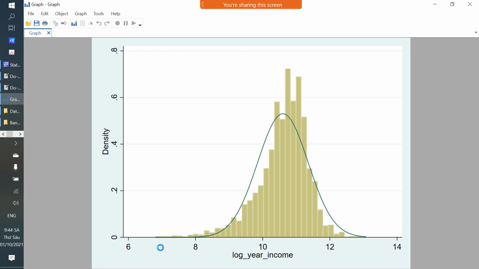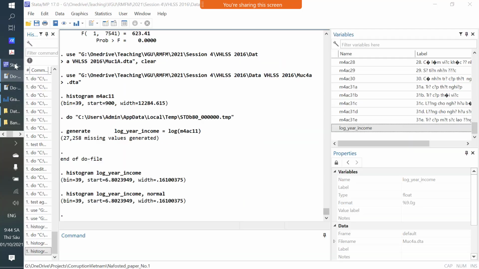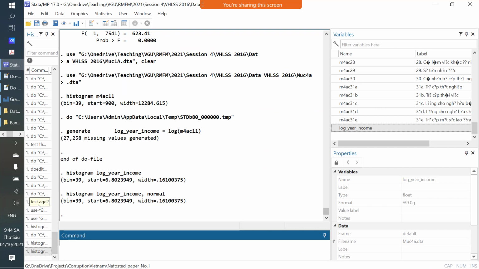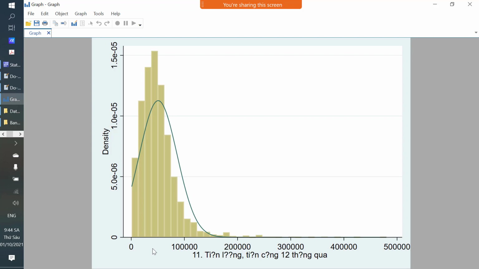It is not perfectly normal, but at least it looks more normal. It has a shape that is closer to the normal distribution. If you have the normal here, no, it is not, right?